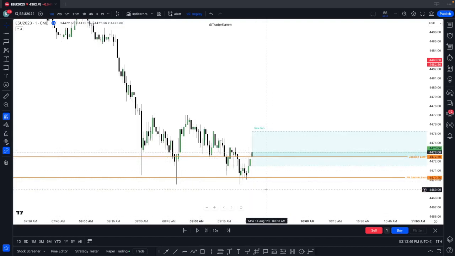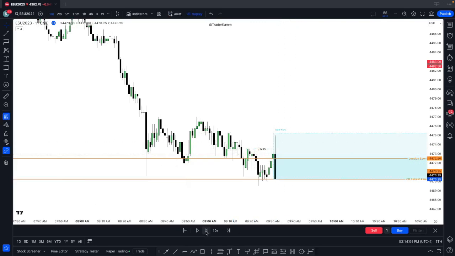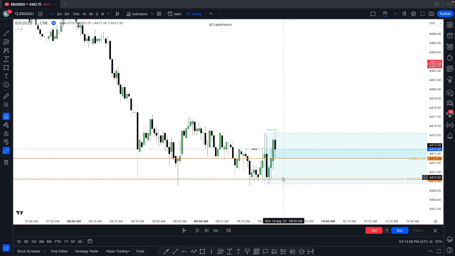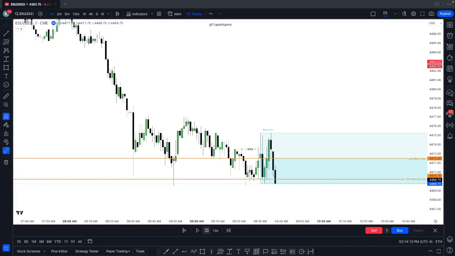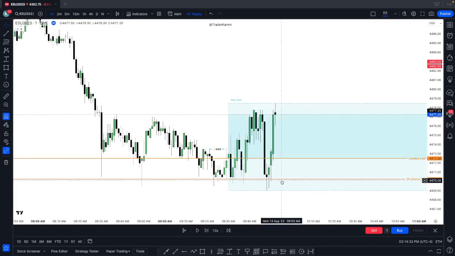So now we're at 9:30 and we're looking, and I'm going to draw out a line to watch. Right now we're going to watch for a market structure shift. Until we get one, I'm not interested in going long. Could go lower. So we got a candle here, but it's the same closure here, so I can keep watching this one. Okay, and we've gone down further, but it's still the same.